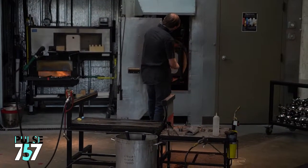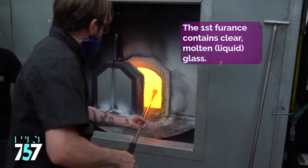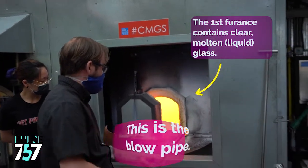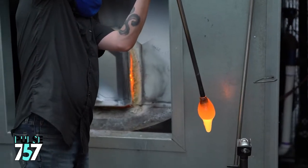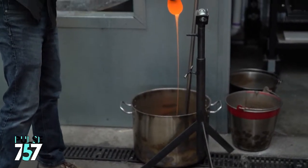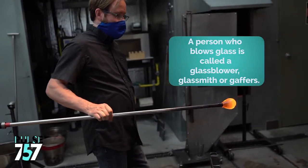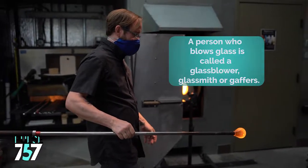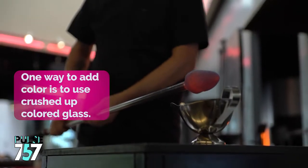The furnace is full of molten clear glass in our studio and it's always hot. The glass artist approaches the furnace with a long metal tube called a blowpipe and removes molten glass from the furnace. At this point it's a liquid, wanting to drip off the end of the blowpipe, so the whole time they're working the glass they're constantly turning and rotating to keep it from dripping off. They might add color — one way is to take crushed up colored glass and roll the particles through, and that purple glass is going to stick to the surface.